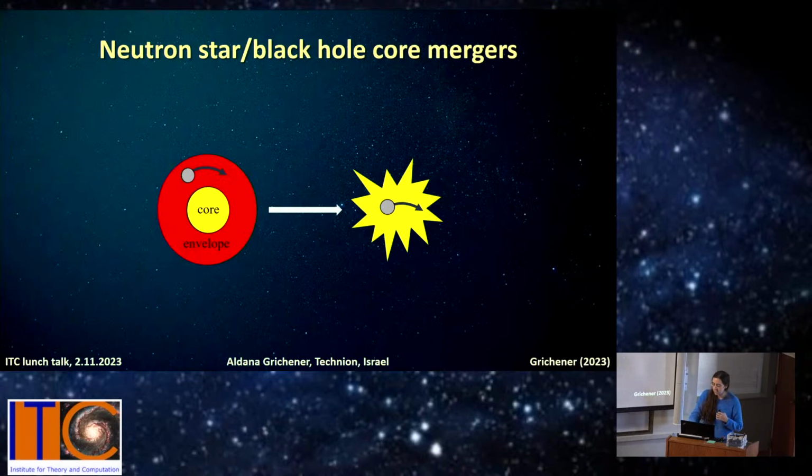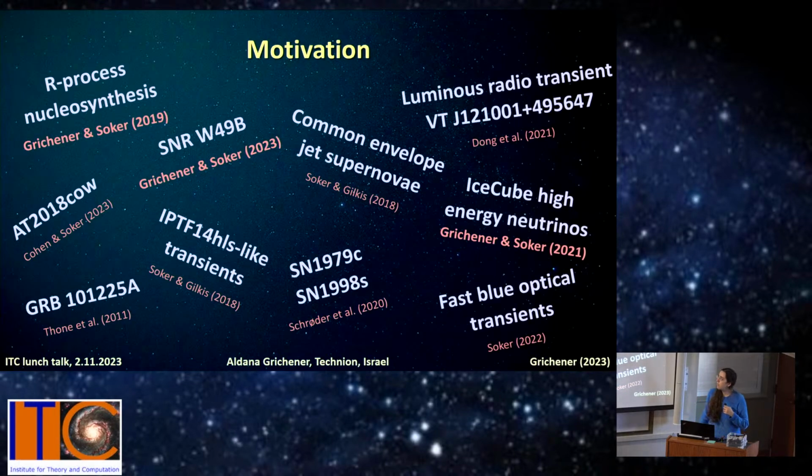So essentially, the most interesting thing that I focused on during my master's and PhD was the formation of very heavy elements in the accretion disk that is formed around a neutron star as it merges with the core of a giant star. We have really high densities and temperatures where electrons can join with protons to form neutrons, and we have a neutron-rich accretion disk that could lead to heavy element formation.